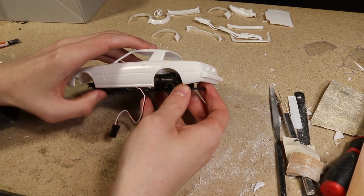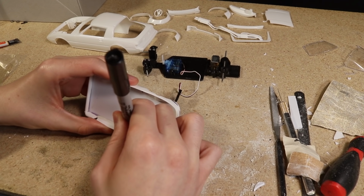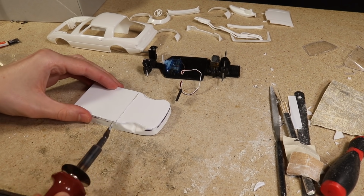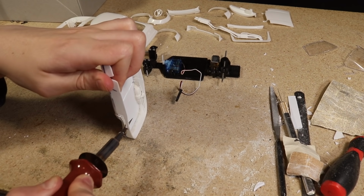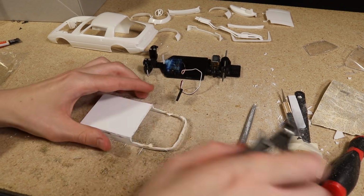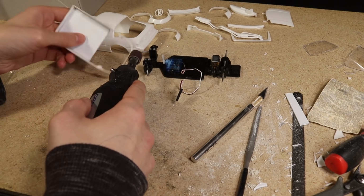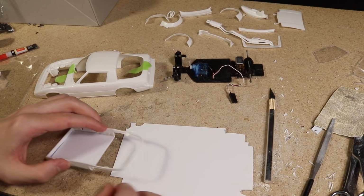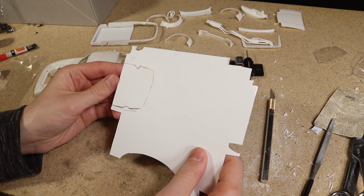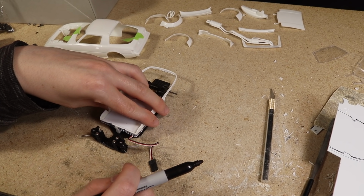There's much more room below the interior now, but I noticed that the gears were once again hitting the bottom of the interior, so I made a raised section in the rear. I also removed a section here around the servo arm.